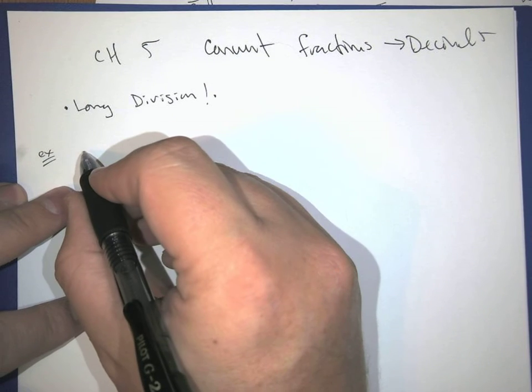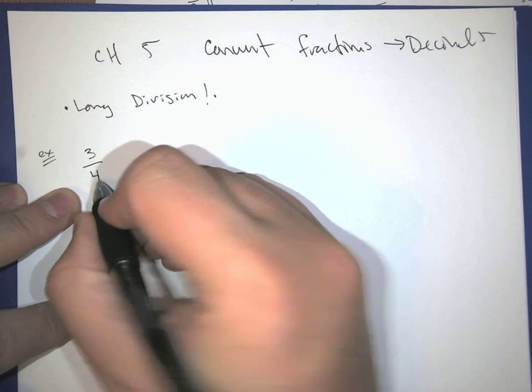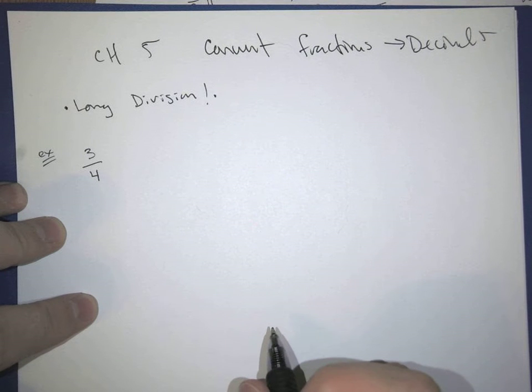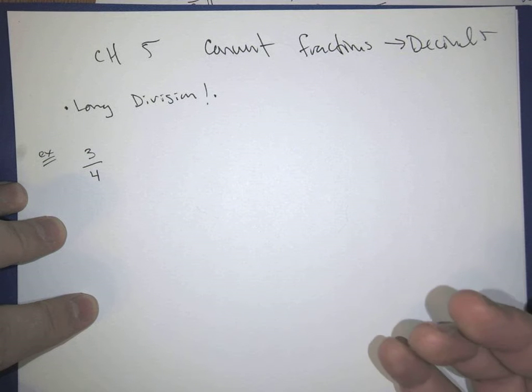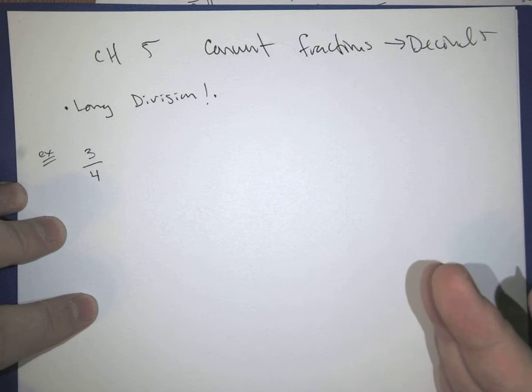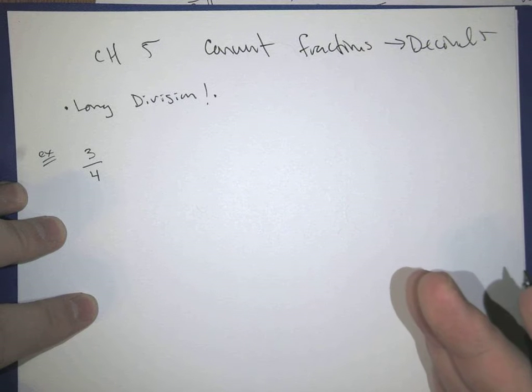So let's take one that you probably just know off the top of your head, something like 3/4. My guess is you would be able to tell me, without even really thinking about it, 3/4 written as a decimal should be 0.75. If you think of it in terms of money, 3/4, literally 3 25-cent quarters, would be 75 cents, would be 0.75.